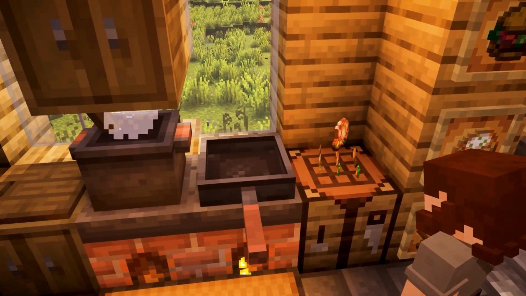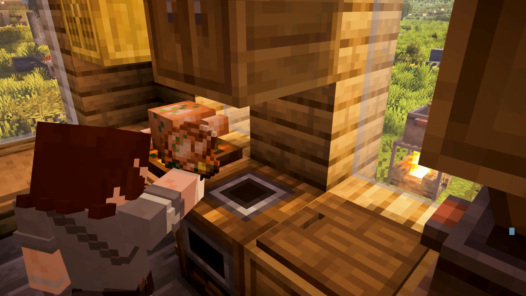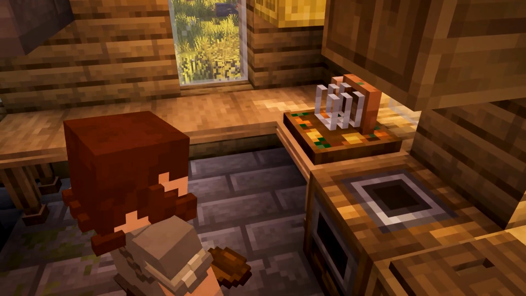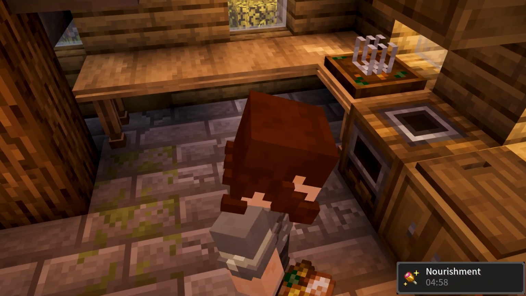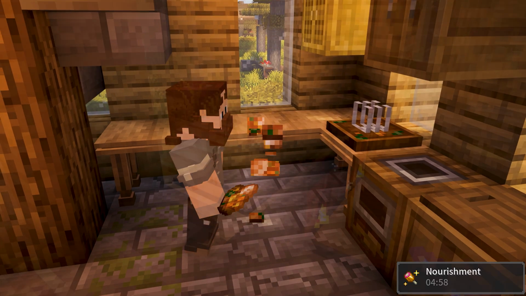The raw chicken can now be turned into your own Thanksgiving meal called the roasted chicken. It can be placed on a block and even be placed into a bowl to be consumed just by right-clicking it. Once consumed, you gain a new buff called Nourishment for 5 minutes. It prevents the player from losing hunger or saturation regardless of whether you are running or jumping.